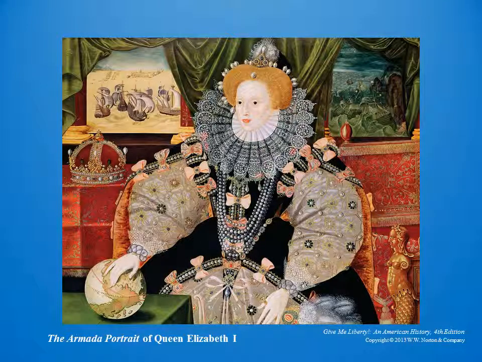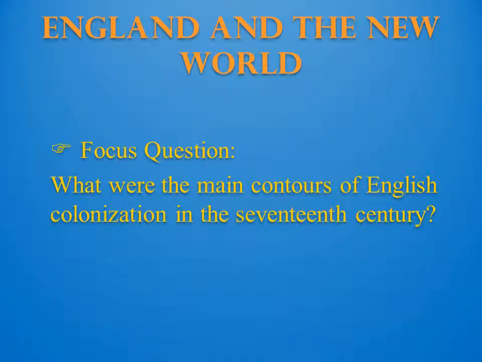Starting off, we're going to take a look at this portrait of Queen Elizabeth I by George Gower. This painting was done to commemorate the defeat of the Spanish Armada in 1588, but we also see some links in this picture to colonization of the New World. You can see the Navy through the window, the Queen's hand is on the globe, and it appears as though her fingers are pointing to the coast of North America in this picture.